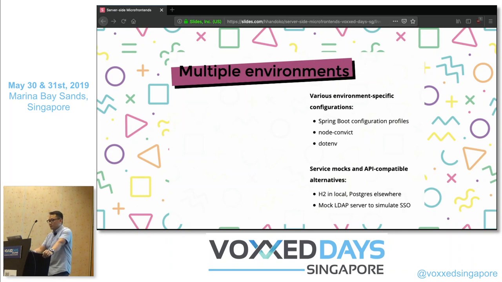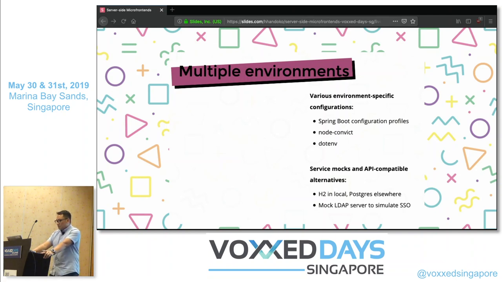And one thing that we try to do as well is to focus on every vertical being standalone. So it would have embedded database support, and then you have the option, based on the different profiles, to expand the functionality bit by bit. So you start it up in H2, but then you can also connect to a Postgres database locally or a Postgres database in dev.